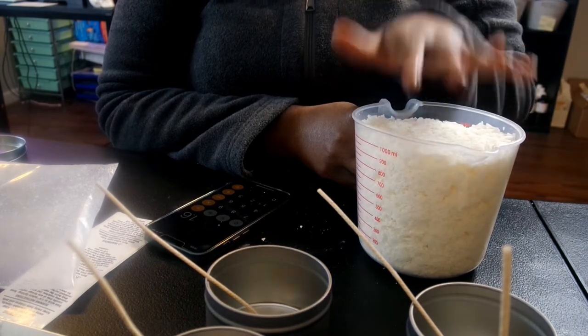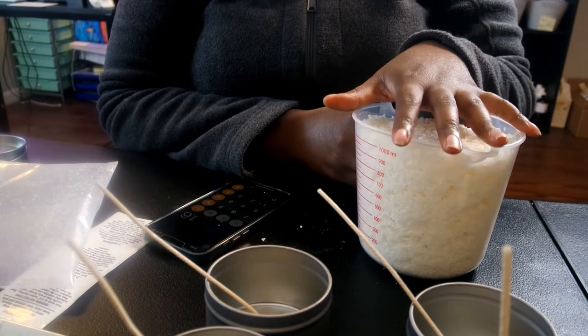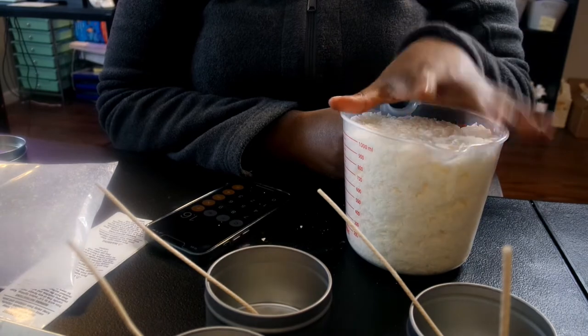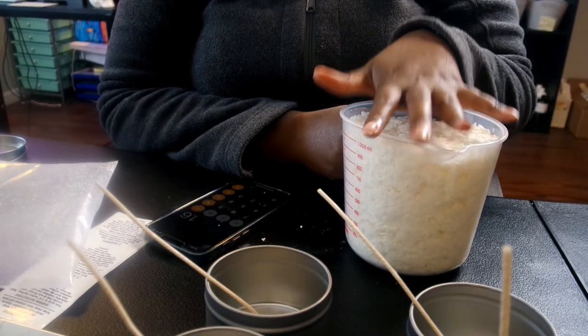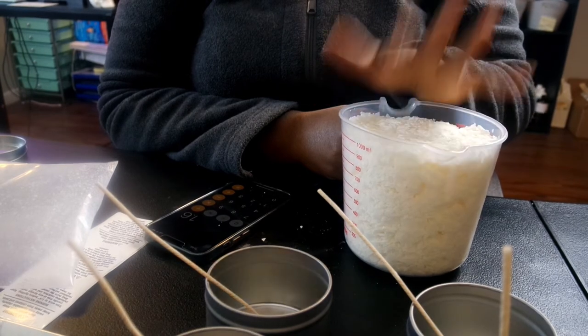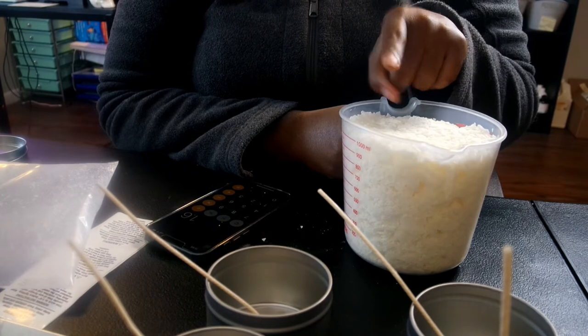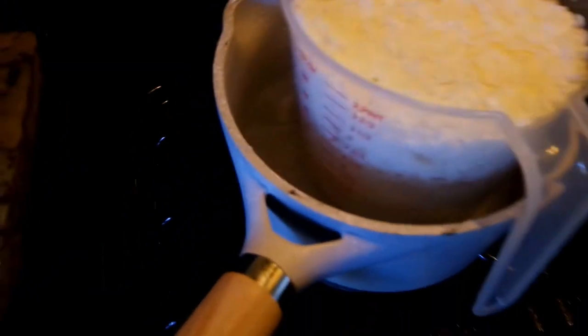So instead of just heating up the wax directly, because one could argue, why don't you just put this wax into a pot and heat up the pot? You don't want the wax to get too hot because in that case, it may evaporate and you may end up with less wax than you anticipate, and you don't want that to happen. So we are going to move to my kitchen and I'm going to show you what we're going to do from there. Okay, so here's what we're working with.